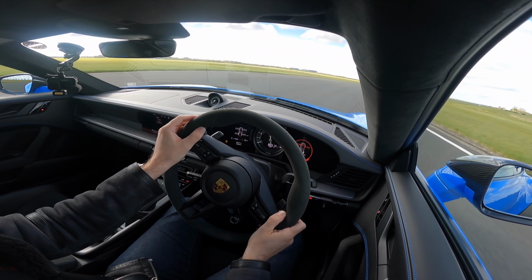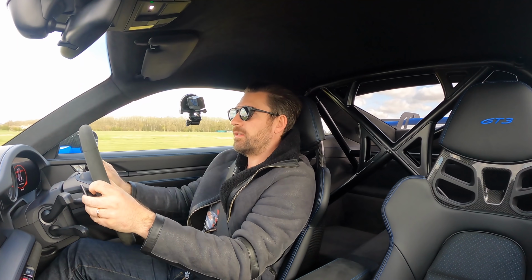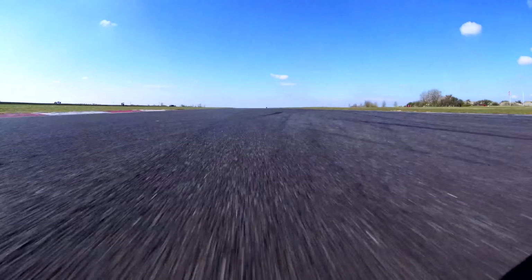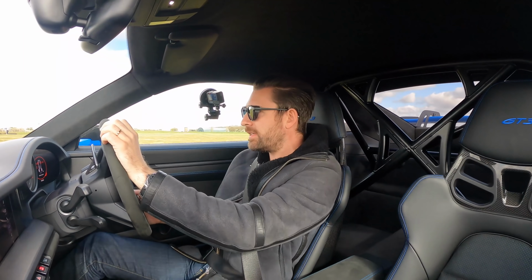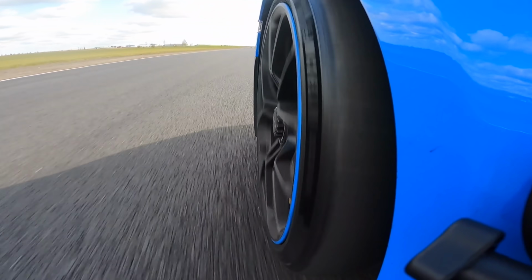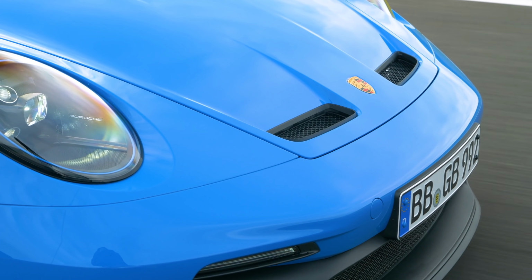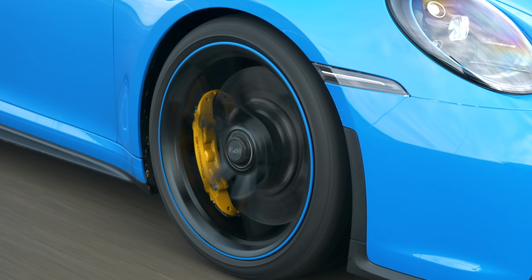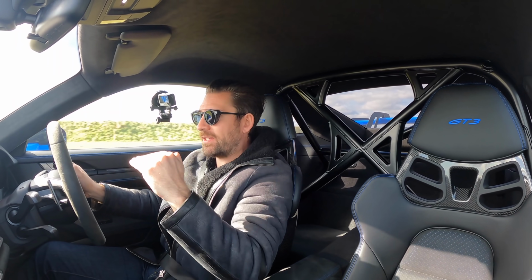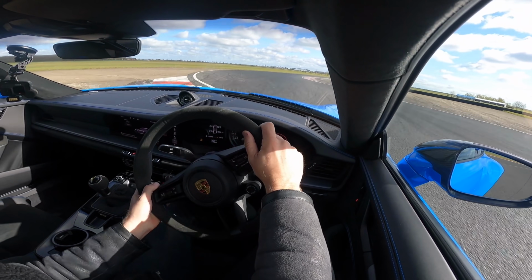And the change of direction, that's the biggest thing for me, is the front end on this. And I'm sure it's a massive combination of both. The new front end, effectively, and the revised tyres that have been specifically developed for this car. I think there's a massive synergy here between these tyres and the front double wishbone suspension with rose joints. What that effectively allows for is a much more consistent and wider amount of tyre contact patch adhering to the surface of the track more of the time, particularly under cornering.